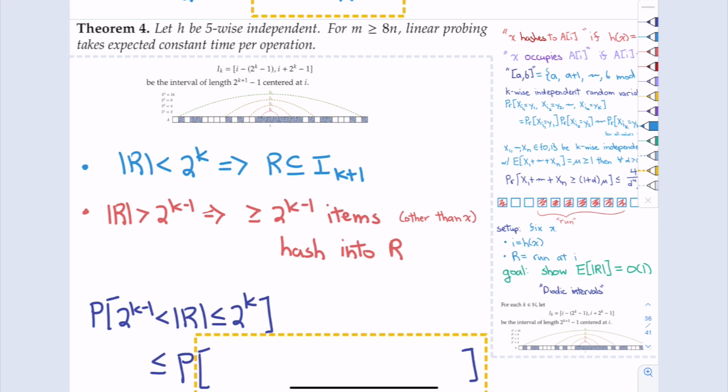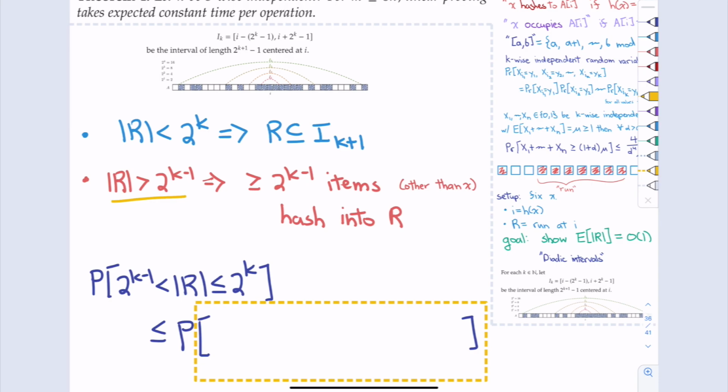So consequently, if I knew that the run, which is a matter of which cells are occupied, has at least 10 elements, I know that there's also 10 elements that hash into those cells. There's a slight distinction. But the real thing is that if I combine these two observations together, the hard part, I think, is choosing the right definitions.